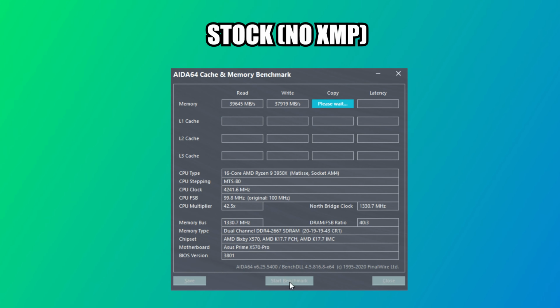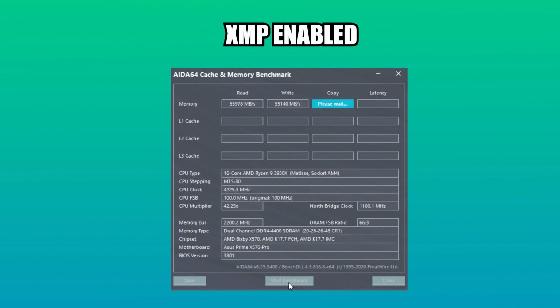In terms of performance, this is a 4400 megahertz kit, which is definitely on the faster frequency side. Although the timings do leave a bit to be desired, rated at 19, 26, 26, and 46. We did test these using AIDA64 for those of you that are interested, and here are the results from those tests. The first one is just straight out of the box, no XMP. You can see here we have read speeds of 39,645 and write speeds of 37,919 and a latency of 91.8. And then with XMP enabled in the BIOS, now running at its full advertised speed of 4,400 megahertz, we get a read speed of 55,978, write speed of 55,140, and latency of 82.1.